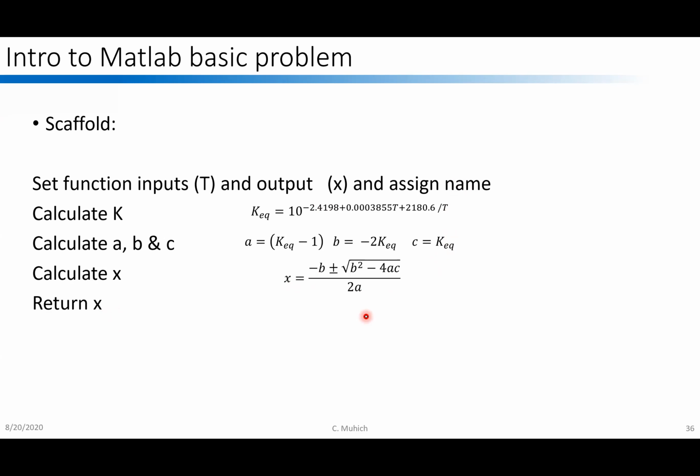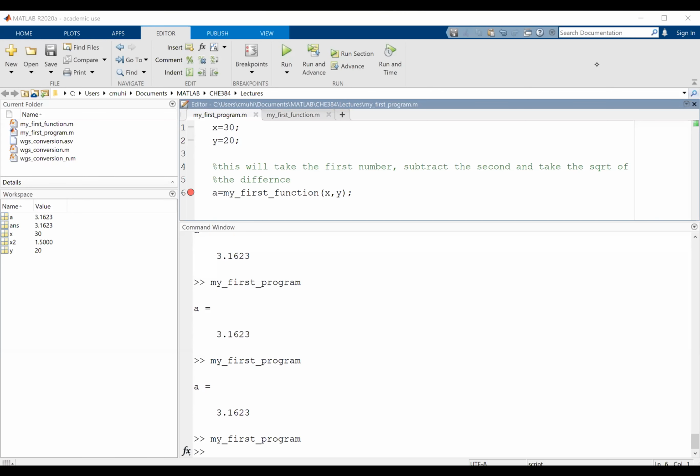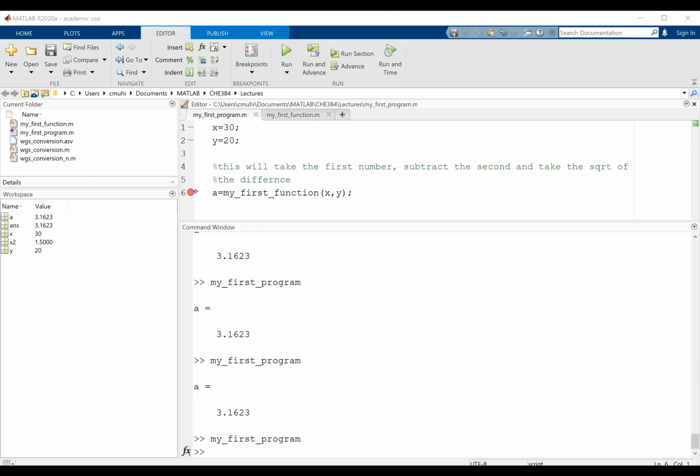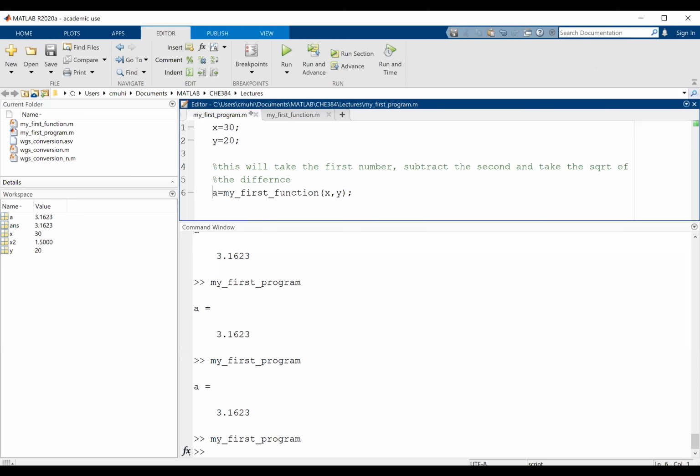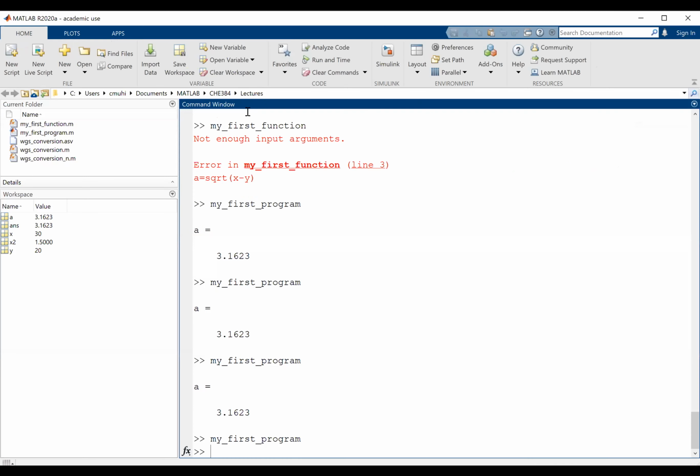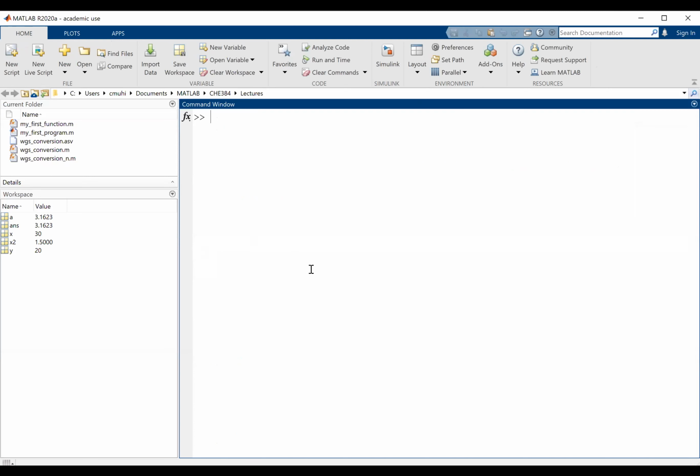So let's go back to Matlab and implement this. All right, so we're back in Matlab. Let's clear out some of our programs. Let me close out these 2 different programs, and we still have all this stuff left over from last time. So I'm just going to use the clc command to clear out the command window, and the clear command to clear out the workspace. As you noticed, the workspace is now empty, and my command window is empty, aside from clear, and I can get rid of that.